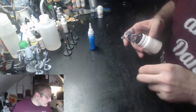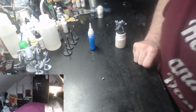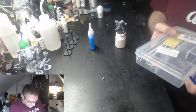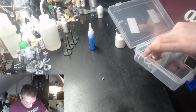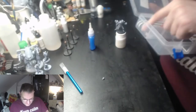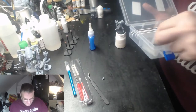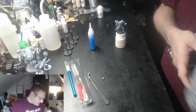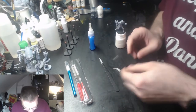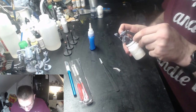Now normally I would use a pair of tweezers, but again, all my tweezers are defective. Yes, there's tweezers in here. Straight edge or curve tip, and I'll just get it all out. There we go. Won't get the blades out yet, because we don't need to touch it just yet. See, I'm all professional here, using tweezers and stuff.